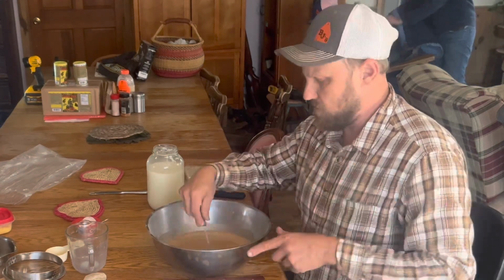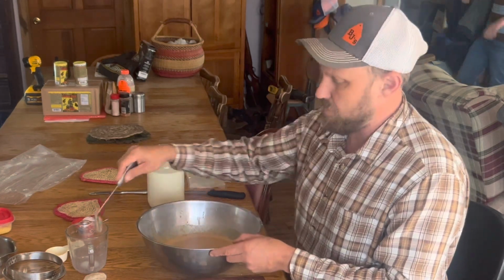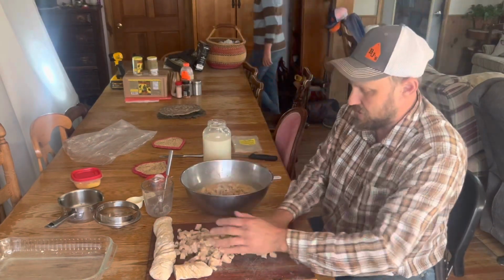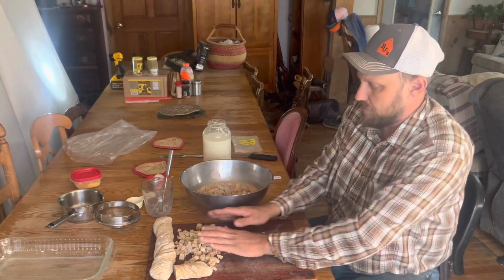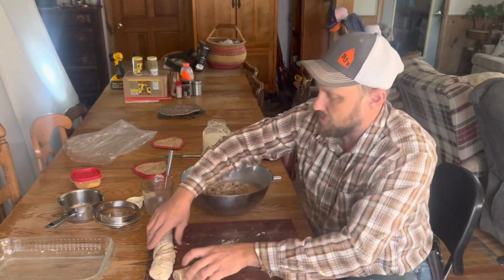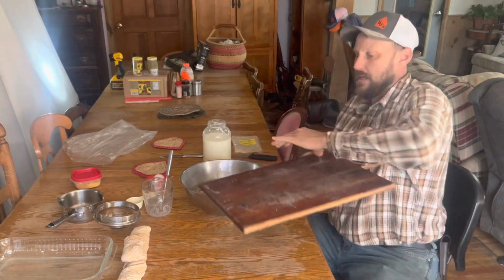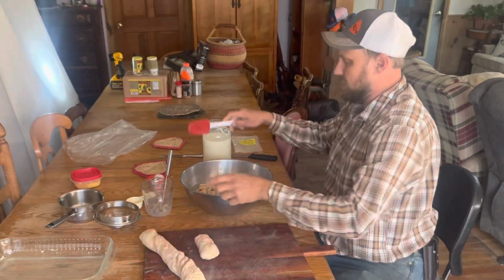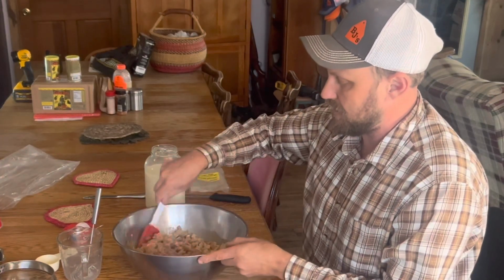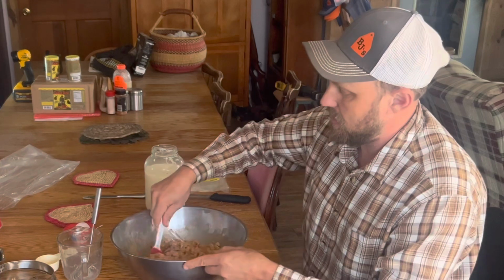Now that milk was whole milk. We didn't skim the cream off, we just shook it into it. So that's going to make it even richer and more flavorful. Now we're going to take 6 cups of bread. Already been measured out, as you saw, if you were looking. We're going to put that in there, just like that. Every last bit of it. I'm going to take this bread off so I can rake it in. Real easy. Now, at that point, we're going to take our spatula back out and we're going to just water it around, what we call it. Some people say fold it together, coat it. I don't know. We're going to water it around.